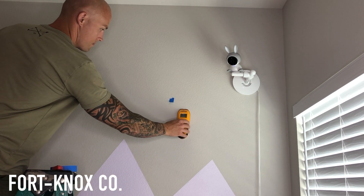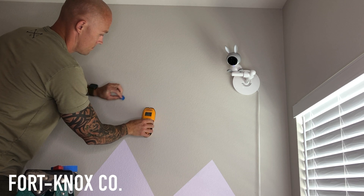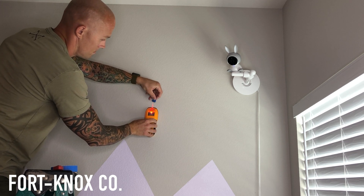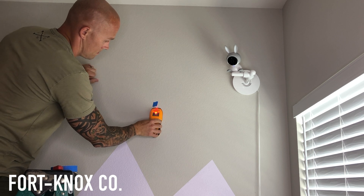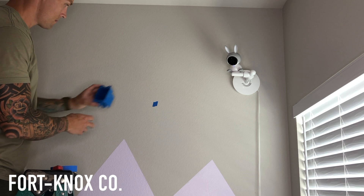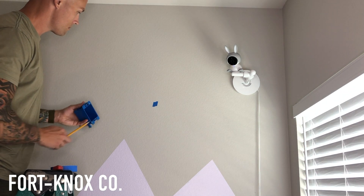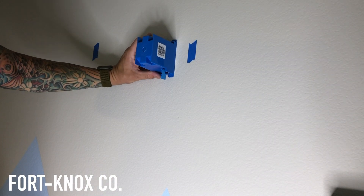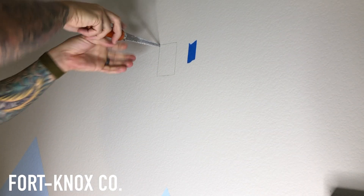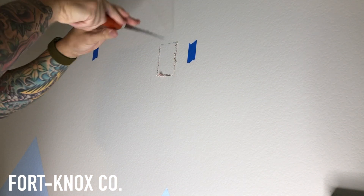Next step is to mark where we want to put the new outlet box at the elevated location. I know I'm working right above where the old outlet was, so there's a stud somewhere nearby. I'll use a piece of painter's tape as a reference point. You don't necessarily have to put your new outlet box right next to the stud — old work boxes just hold against the drywall, so you can mount them between studs anywhere. I like to work a little away from the stud so nothing obstructs it. When you're ready to cut the hole, just use the box itself to mark the smallest area and start small. Use your keyhole saw and cut it right out.